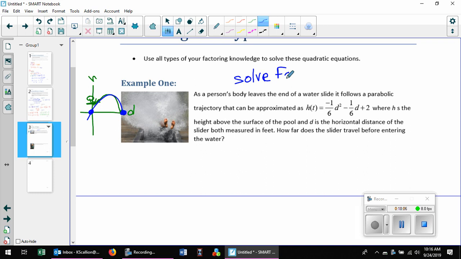Okay, so if I'm solving for an x-intercept, that's all this is asking me to do, solve for the x-intercept. Why didn't it just ask me to do that? It's never going to ask you to do that straight up. You need to know what it is that you're looking for. So we know that we enter the water. What's the height? Zero. So what's going to get replaced? This whole thing, this H(t), gets replaced with zero. And that makes sense if we're solving for an x-intercept. It's actually not an x-intercept. What is it? D. It's a d-intercept, because that axis is not labeled x, it's labeled d. But you know what I'm saying, right? These are just semantics.